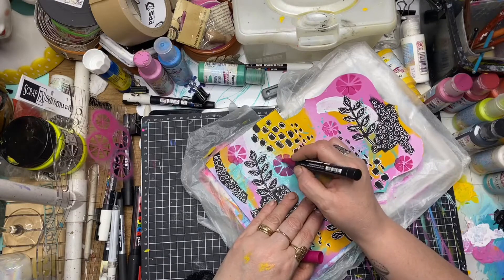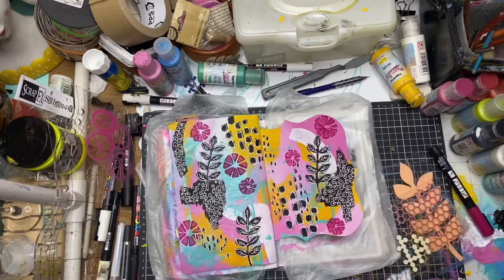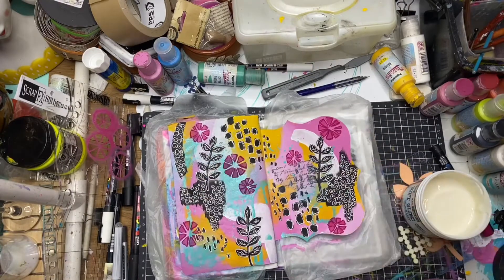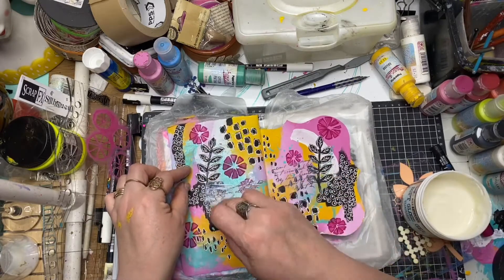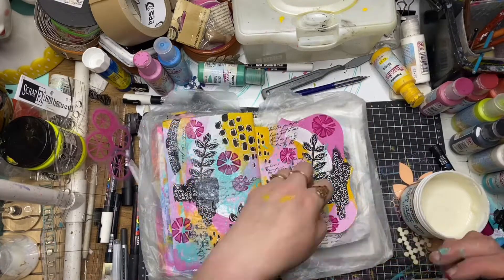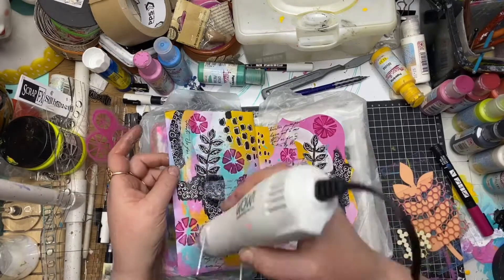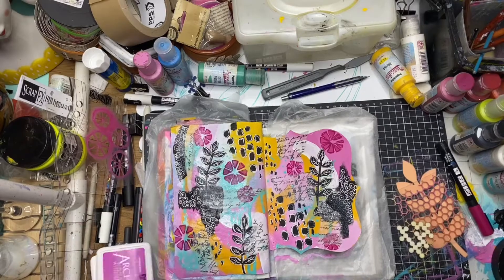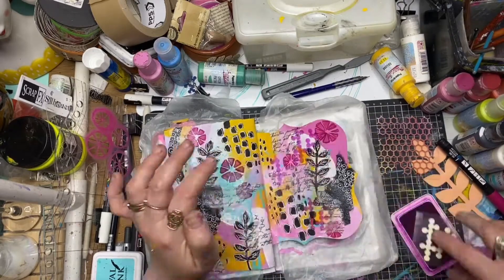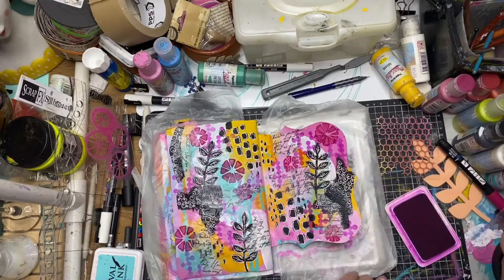Here I'm using a Posca pen to doodle around the circle segments and make them a little bit more crisp in their lines. I'm using the old script collage rice paper, tearing up small little bits and adding that across my pages using some gel medium to glue it down. The beauty of the rice paper is that it's translucent when glued down, so we still get all that design underneath. Now I'm using some archival ink with the collage circle stamp, randomly stamping that across the page for more visual interest and a pop of color.